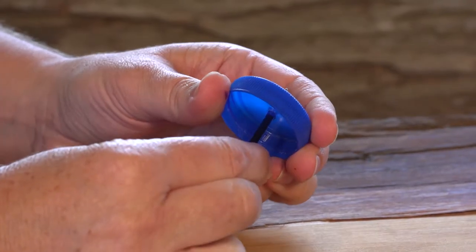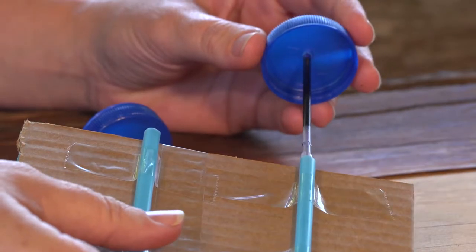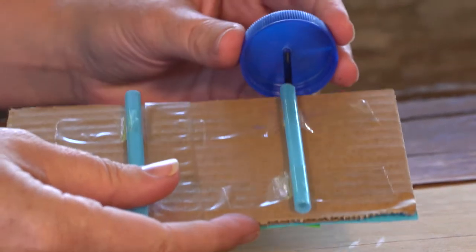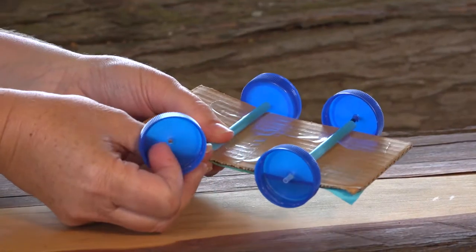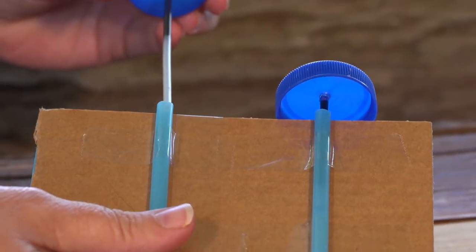Now, to finish the wheels, stick a wheel on one end of the pin and then thread the pin through the straw and secure the other wheel on the other side. Repeat this with the other wheels and pin.